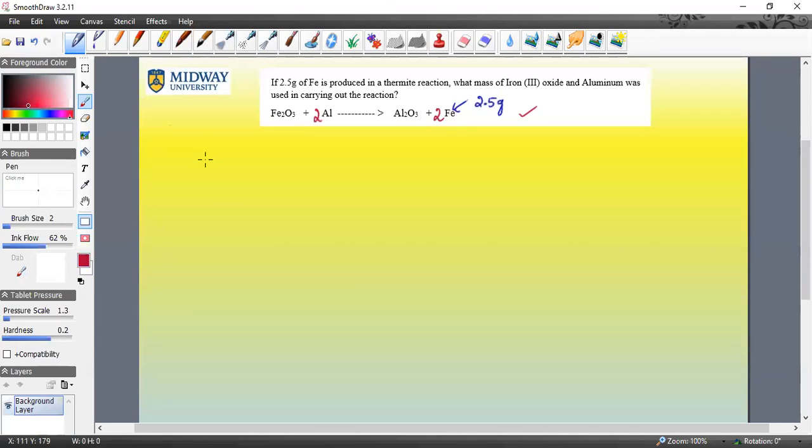Now, if you notice, unlike the previous problem where we had two separate masses for each of the reactants, here we only have the mass of one of the products because, again, we could have done it for aluminum oxide, but it really doesn't matter. We're just doing a problem. Okay, so that means whatever information is given is your given information, so you're starting with iron. Please don't just interchangeably use iron for iron oxide or just the way you want. Things have to be written a certain way, then only you'll be able to solve the problem right. And given information is always accompanied by 1.